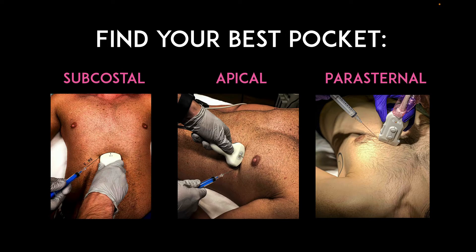You can go anywhere that there is a big pocket — the biggest pocket — and I typically prefer to go apical or peristernal. I like that because typically there are fewer structures and less distance to go through. And if you can see the pericardial effusion causing tamponade with the ultrasound machine, there is no lung in between that probe and the pericardial fluid — because if there was lung, lung has air, air blocks sound waves, and you wouldn't be able to see it. So this helps you safely go in non-traditional windows.